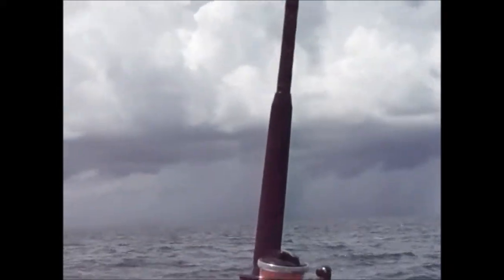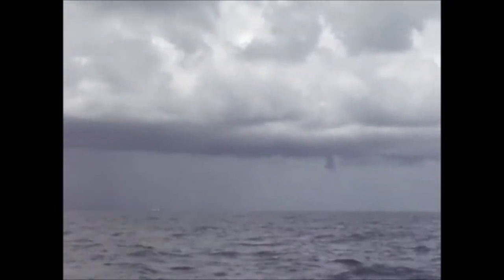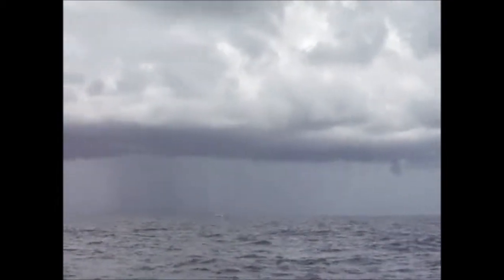The wind is picking up and it looks like we have a few storms around us — one over here, another one here, and another one right here. There are still a few boats out here so we're not alone, but if they get any closer we're going to have to get started and head back in. We're back in. We made it through all those storms but we got good food in the cooler. We got some white grunts of course, big ones, and then we got that huge hogfish which is from the snapper family and it's fabulous. Another Off the Hook recipe coming your way. What a great fishing day. We'll see you back in the kitchen.